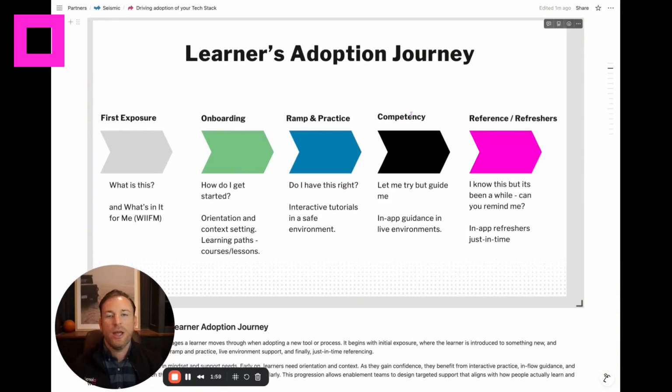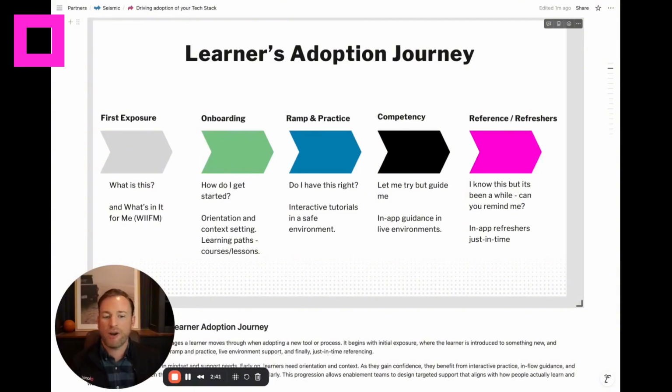And as they get into this competency journey, this is where they're feeling confident in their ability. They want to make sure there's some level of instruction and backup to support and guide them as they're experiencing and doing their work. And then lastly, as they've exited and are fully competent in the particular process or set of technologies, they're always going to need a reference or a refresher. Processes change, technology changes, and sometimes they just don't go through the flows on a daily basis and they forget.